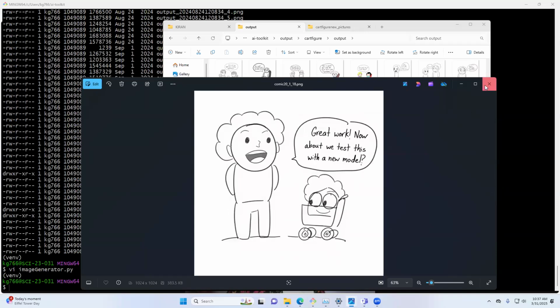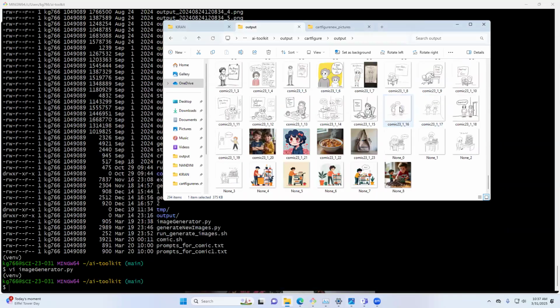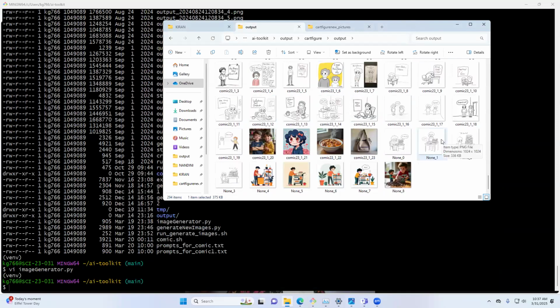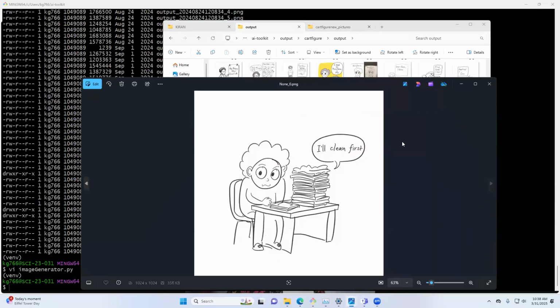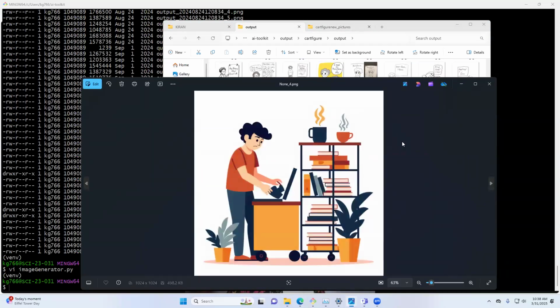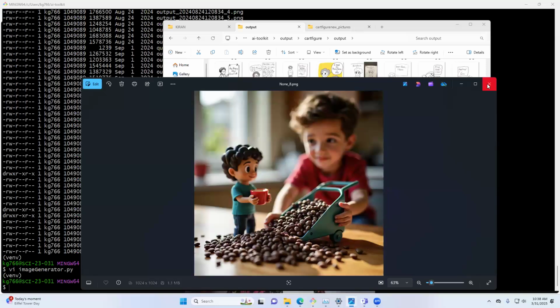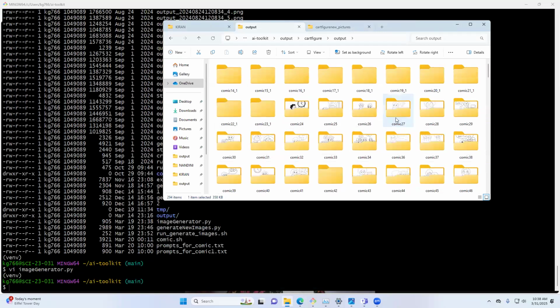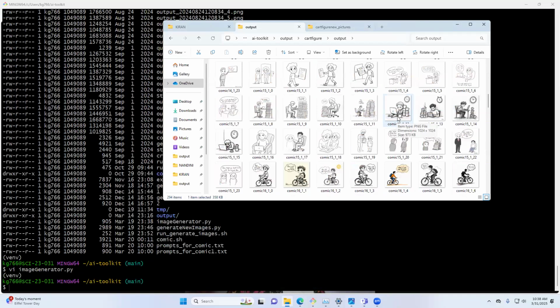These are about me meeting some advisor, and some of these are quite good. This is a fun project where I've been trying to use this. As you can see, a lot of these do not follow the prompts. I don't know, 80% of these are good, like my style, very simple, pencil drawn, no color. But some of these are not in my style. Still, you can see the output, and these are quite good for me to generate comics. This is one very good example of how I use image generation AI.